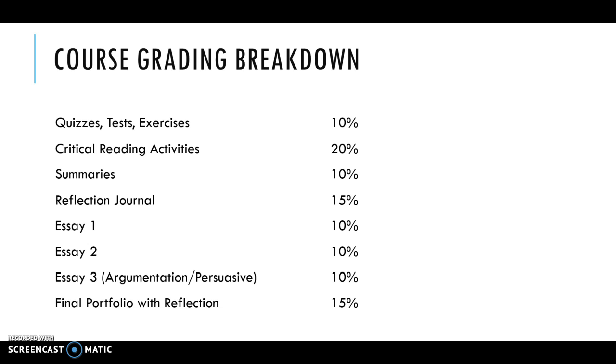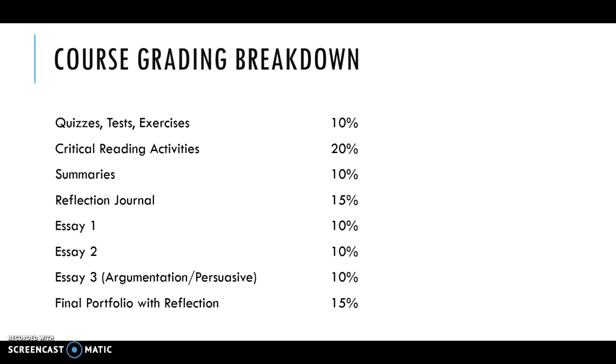And then the reflection journal, the way that I do mine is as a weekly reflection journal, and that's to practice metacognitive strategies, including their feelings and attitudes towards reading, writing, and learning. And the more that students develop those thoughts, the better their learning goes. There's tons of research out there that shows that.